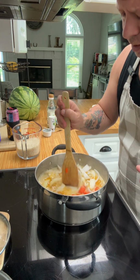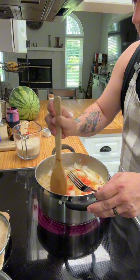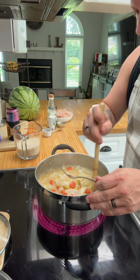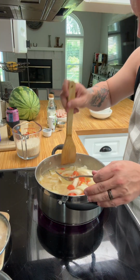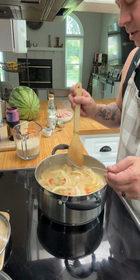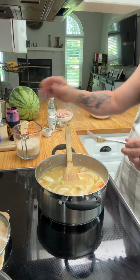This smells awesome, guys. We were actually just talking about this. This literally smells like the local restaurant that we go to, that we love getting this meal. That's why we're trying to make it. It just smells just like it. It is so good.